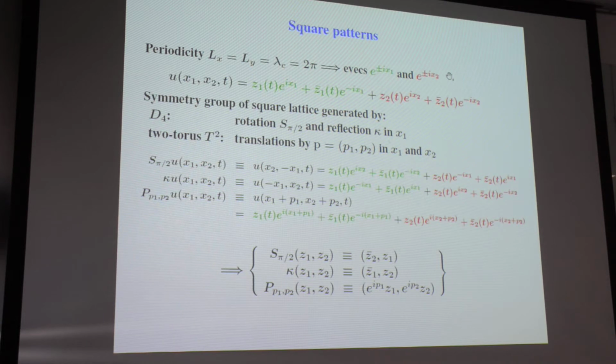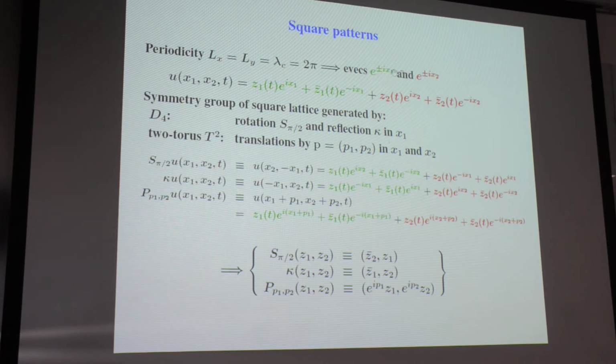We've taken our units such that wave number of 1 means critical wavelength is 2 pi. So we've taken a box of size 2 pi. Okay, that's what's written here. Good. So when I write e to the i plus or minus i x1 and e to the i x2, I am not talking about two different lengths. I'm talking about this direction and that direction. I could have called them e to the ix and e to the iy, but I'm preparing for the hexagons where I'm going to have a third one. So consider 1 is this direction and 2 is that direction.